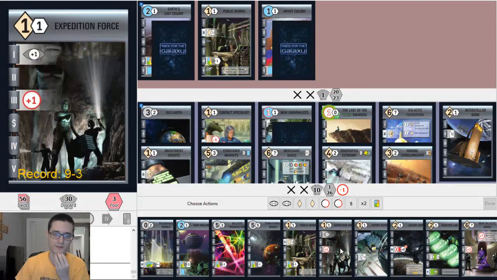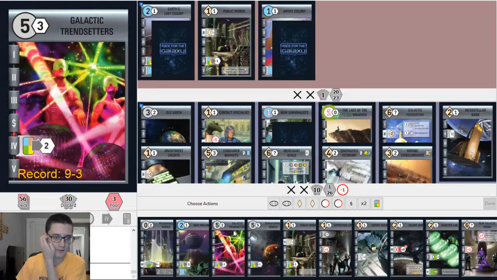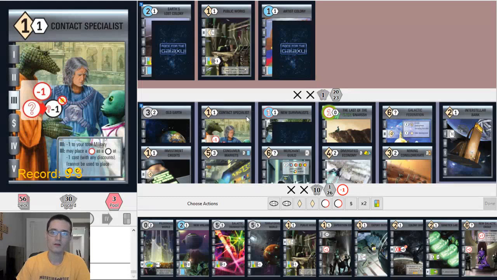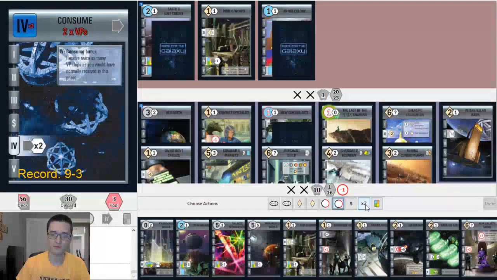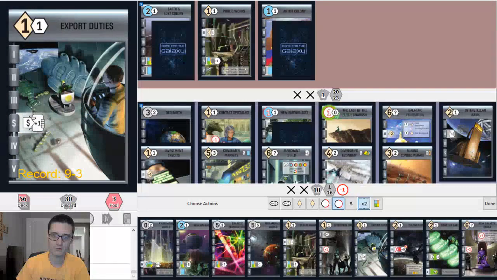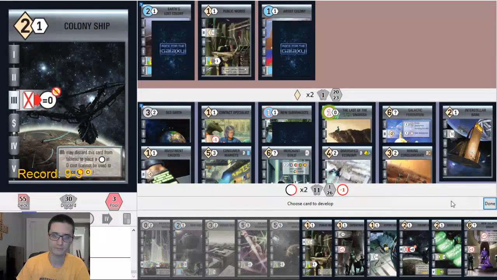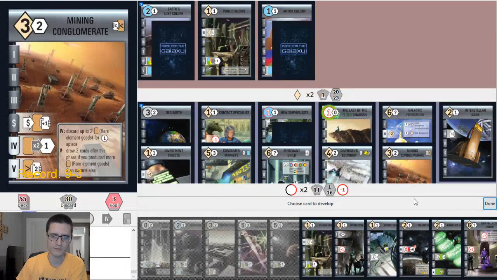I can settle consume, settling Galactic Trendsetters. These are exactly the same number of points. Whatever, let's just settle consume. Yeah, nothing's better than 5 points, right? Or rather, it's like seven. Well, yeah, it's 5 points.